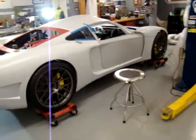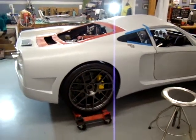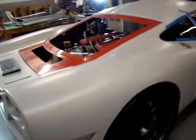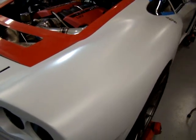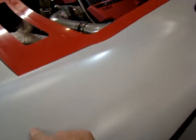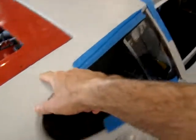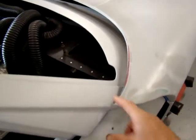So one of the challenges that I've had is there's a large amount of body work. The first thing that guys will see when they start working the car is the bond lines that run along the top of the fenders, and then up along here, and then all the way this way, and then of course right down the center.